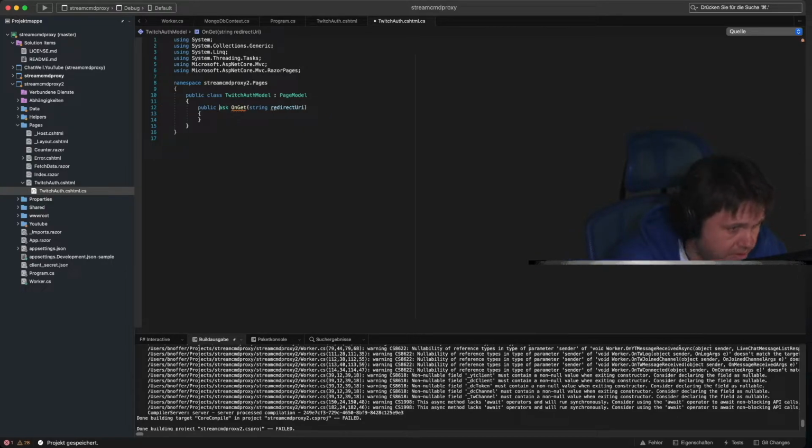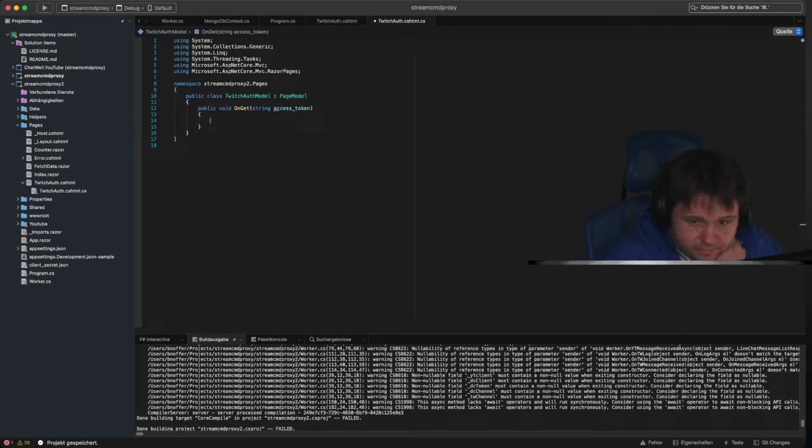Perhaps we don't actually need that. Wait. And the property that we actually need is access token. So okay, let's see if that works.